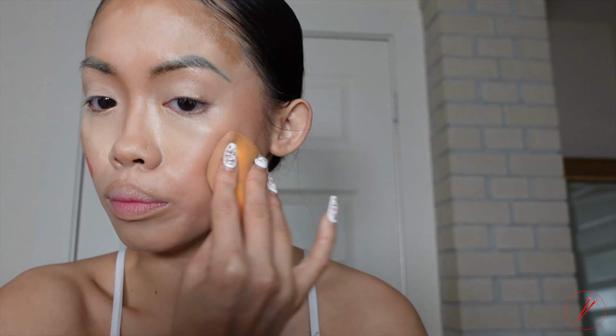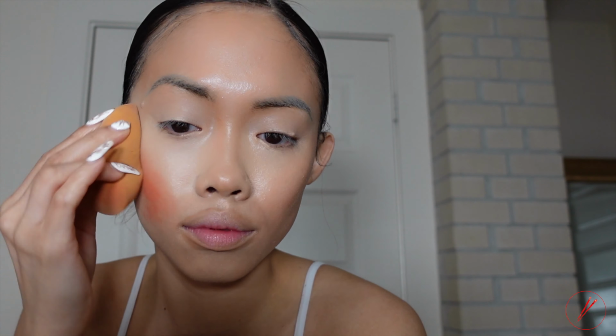I think makeup should be free game, and you can do whatever it is that you want to do. If you want to have swiggle eyebrows, who am I to tell you that's ugly? Who am I? Who is anybody? If you feel like using that foundation as a concealer or as a contour, which I've done before, nobody can tell you. Do what you want. If that's what you're feeling, honey, do it.